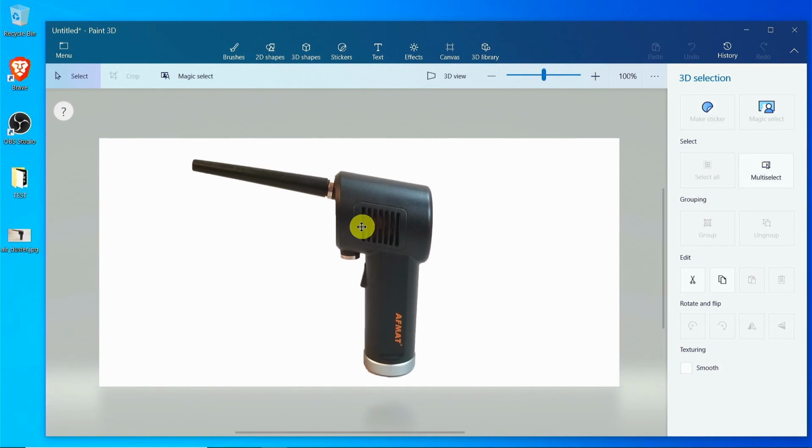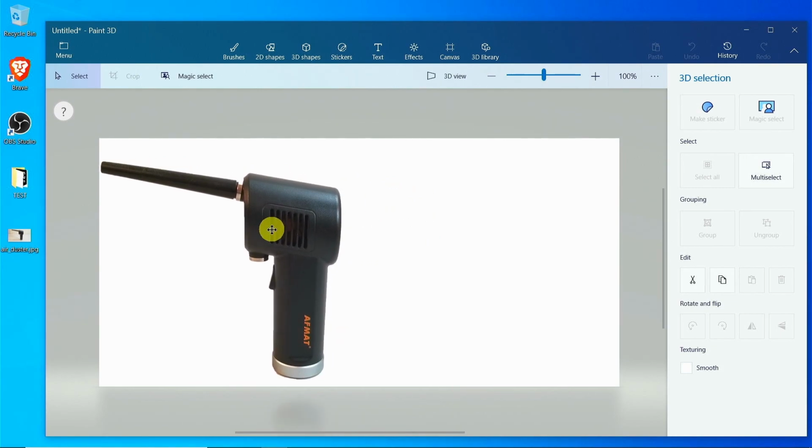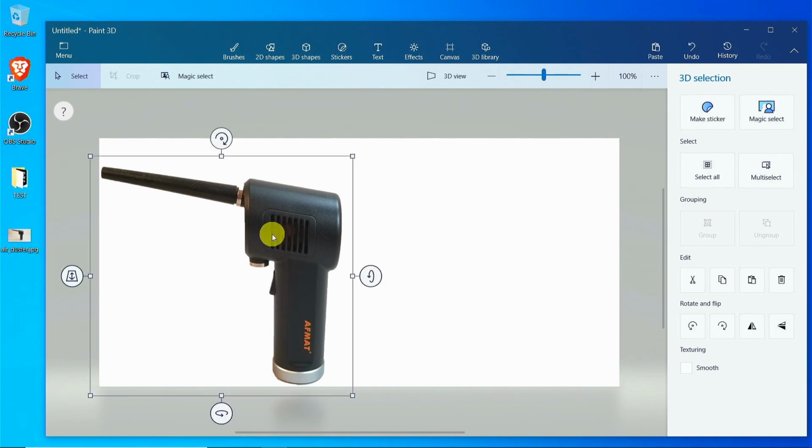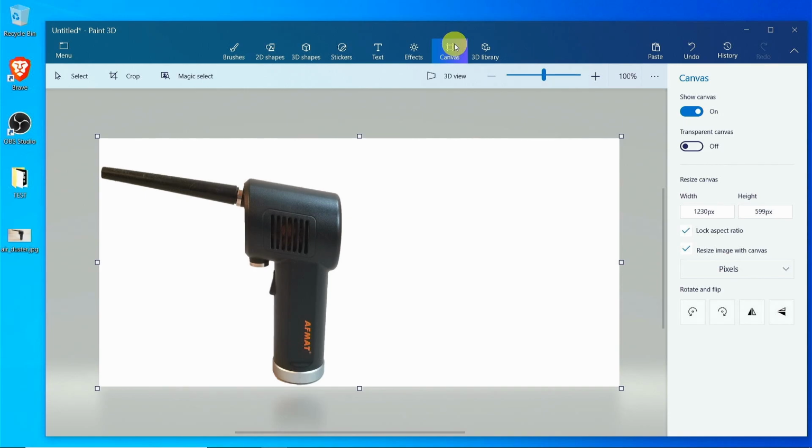The first step is to take your selected image and drag it all the way down into the lower left corner as far as it can go while still remaining on the canvas. Now click the Canvas button across the top to switch over to Canvas mode. We want to have the checkbox labeled Resize Image with Canvas turned off. Now click and drag the upper right corner of the canvas down and to the left so that it fits snugly around your image. Before we let go of the mouse, we can see that the canvas is now the perfect size for our image, no extra space around it.